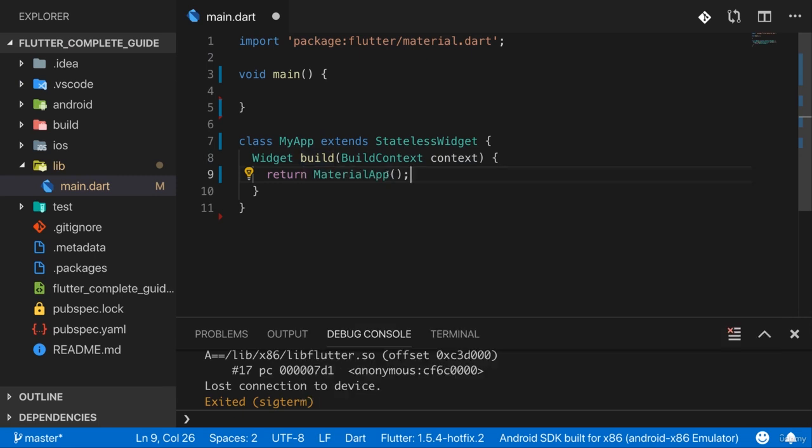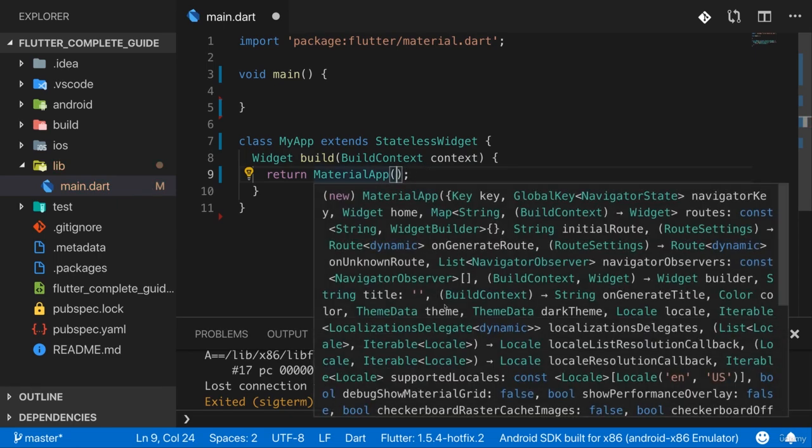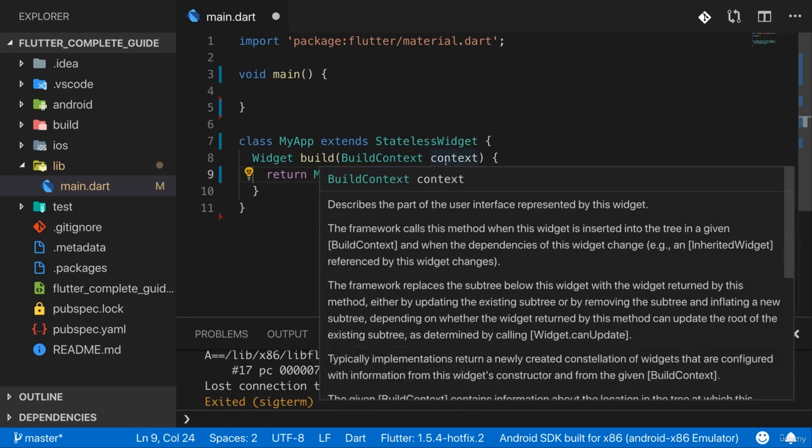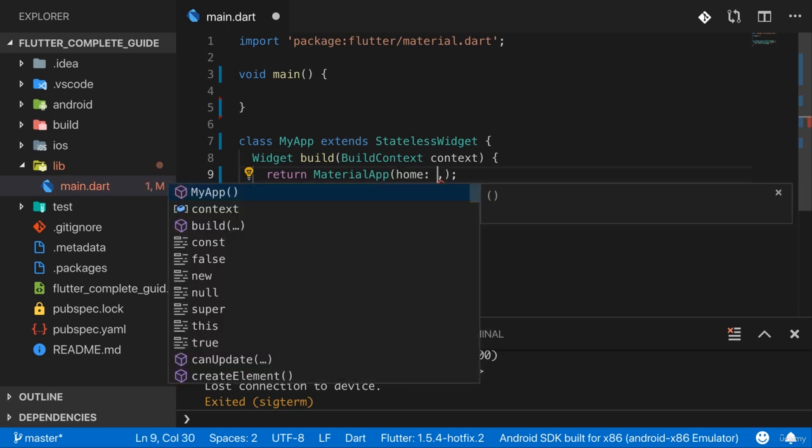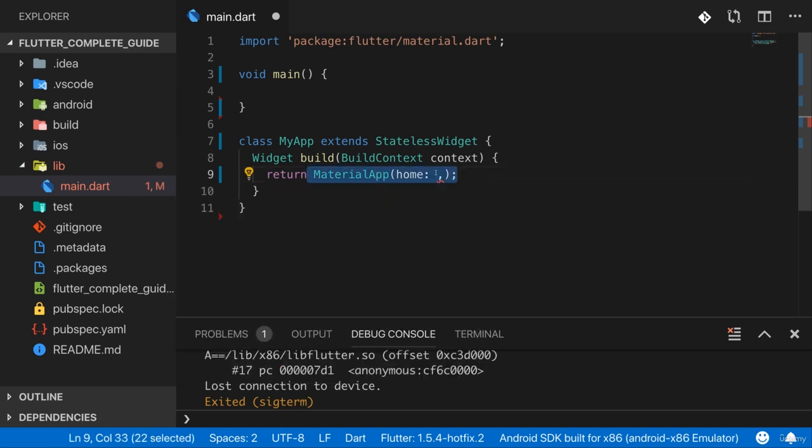Now, MaterialApp uses so-called named arguments, which means we don't pass in data in order here, but because it has a lot of possible arguments we can set, which are all optional in the end, we target the argument by its name. And there, for the moment, we only need the home argument. Home is basically the core widget which Flutter will bring onto the screen when this entire app is mounted to the screen.